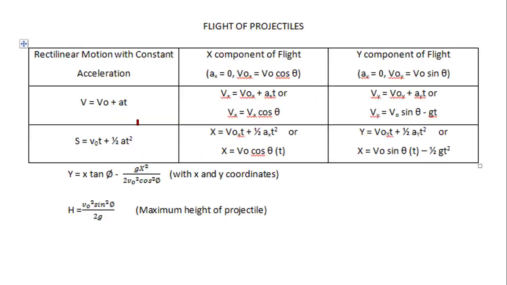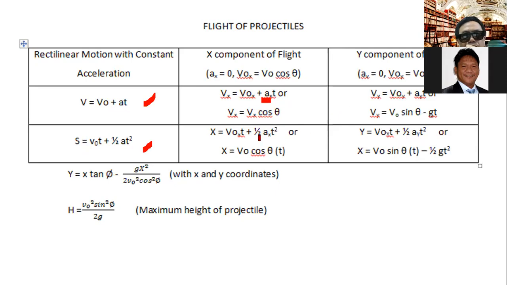One thing that we have to take note of is the relationship between rectilinear and curvilinear. Remember, in rectilinear translation, we only have this equation. Okay, for example, this one, in terms of velocity. So in terms of velocity, if we are going to take Vx or Vy, I should say, for Vy there is the presence of acceleration. But for X, or the Vx, the horizontal component, there is no presence of acceleration, meaning it's constant. Why? What do you think that there's acceleration in the vertical component? That acceleration stands for what? It stands for gravitational acceleration.